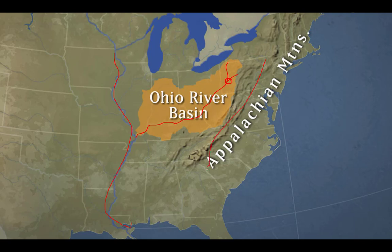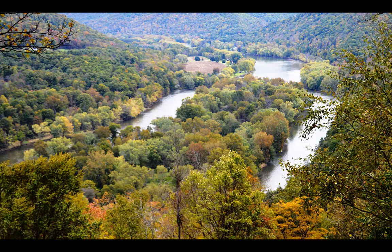These are the Appalachian Mountains. For the most part, the American colonies were east of the Appalachians, which formed a barrier between the colonies and French territory. But slowly but surely, American colonists — who were British, since we weren't independent yet — slowly moved into the Ohio River Basin. So there was an inevitable conflict being built between the French and the British, and the lucrative fur trade cannot be understated.